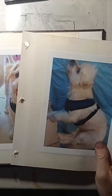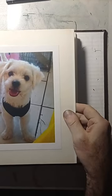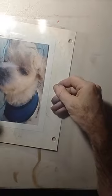We're going to pick out another picture here. I'm not sure if we did this one, but I'm gonna do this one because it's such a nice picture of my dog, Poopy. I think I did this one, but we're gonna do a different approach.